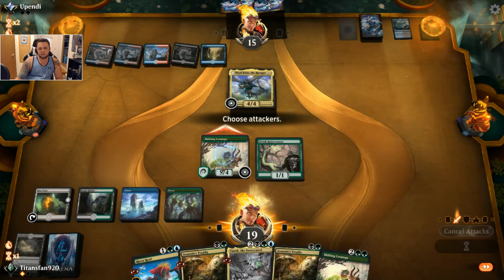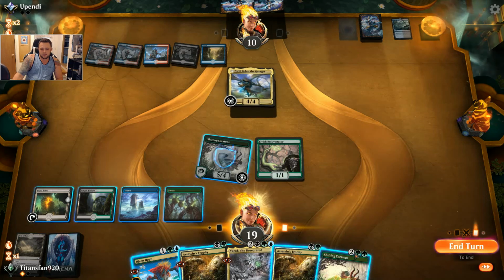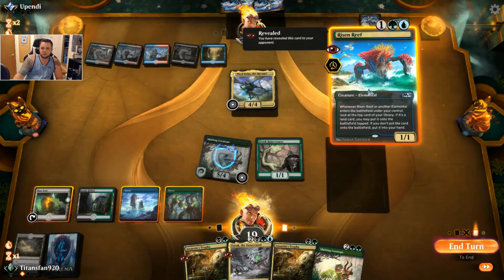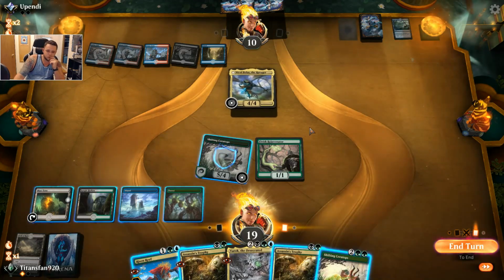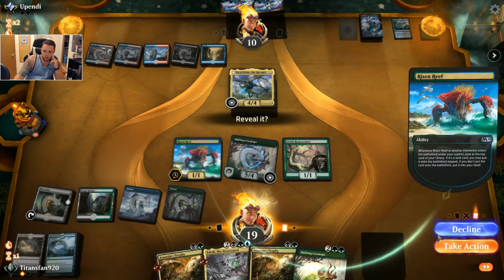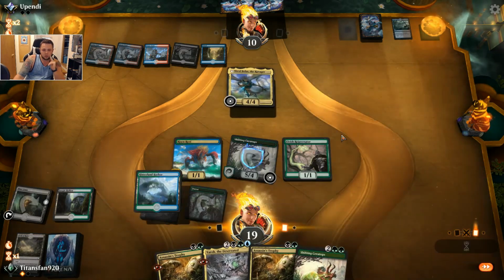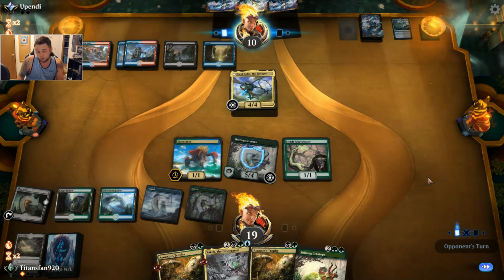Let's go ahead and go to attacks here. I think I hold off on the Ceratops for now. Not too worried about his Nicol Bolas, so I'm actually going to play the Risen Reef to try to make sure we can hit a land so we can start hastening stuff out. I'm actually going to decline that and then draw it so that way I can still have an Assassin's Trophy held up.